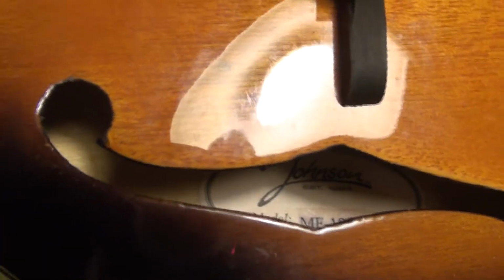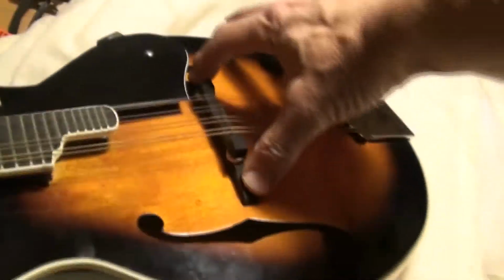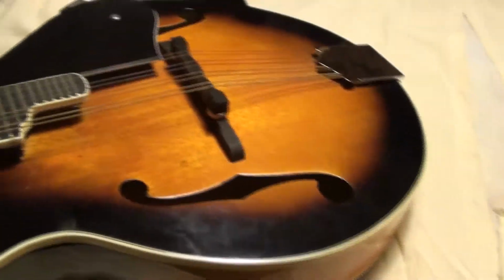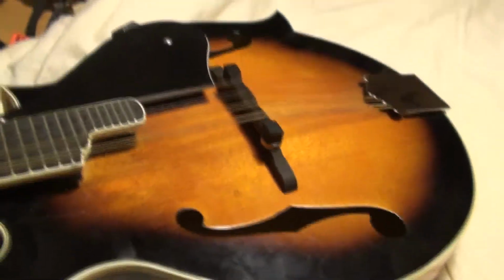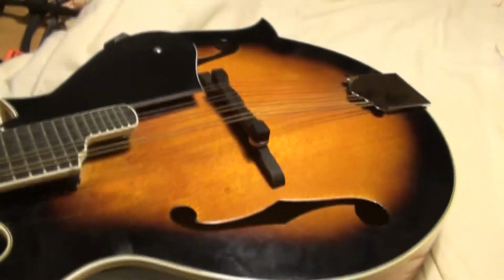Johnson. And it's an MF100 model made in China. And got some serious problems with that top caving in. This whole area that the bridge sets on is sunk down in. Did some damage up under there to the bracing. Man, that's a shame too. So I don't know if the guy wants to fix this or not.